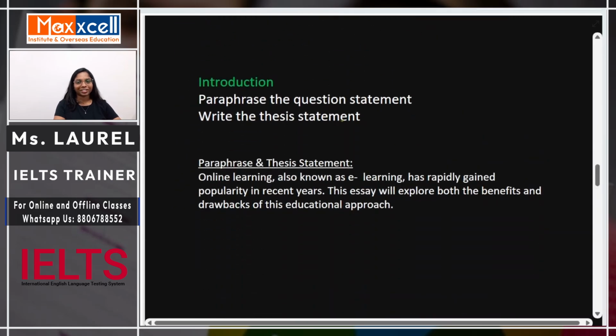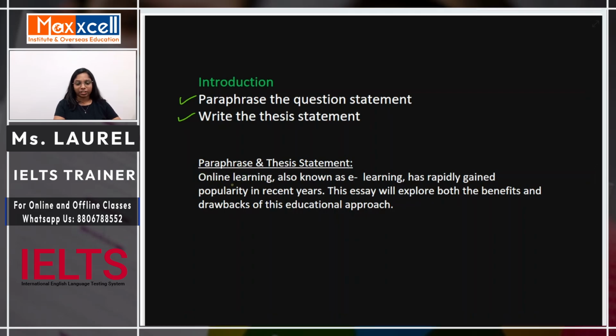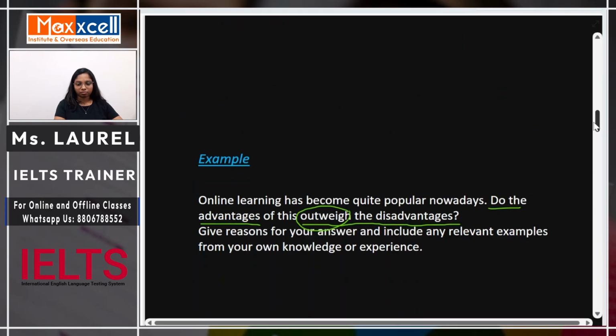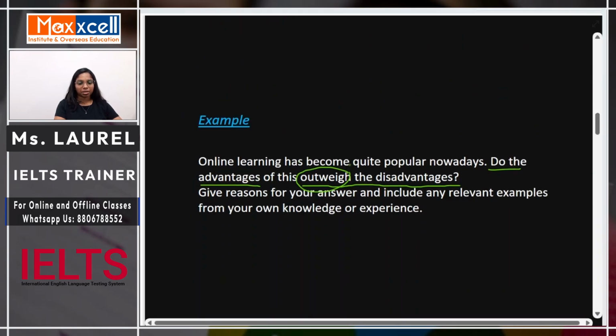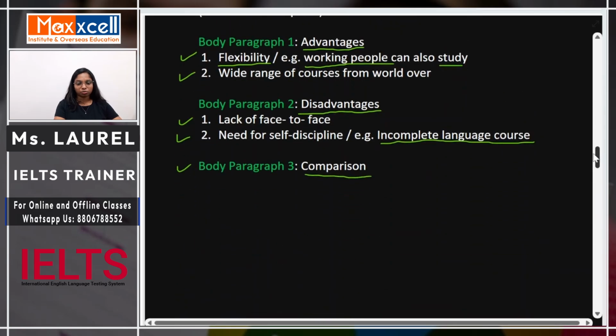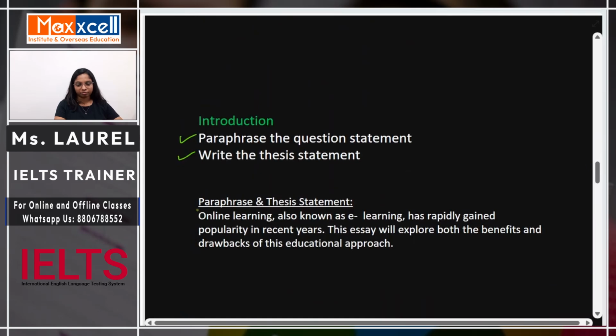Now let us move on to the introduction, and here is the introduction. You need to paraphrase the question statement and you need to write the thesis statement. So here you can see how we have paraphrased. Online learning, also known as e-learning, has rapidly gained popularity in recent years. Compare this line to your question statement line, and here you will see online learning has become quite popular nowadays. Now this is a very simple sentence and we have changed it to this. Make note of the word changes, make note of synonyms.